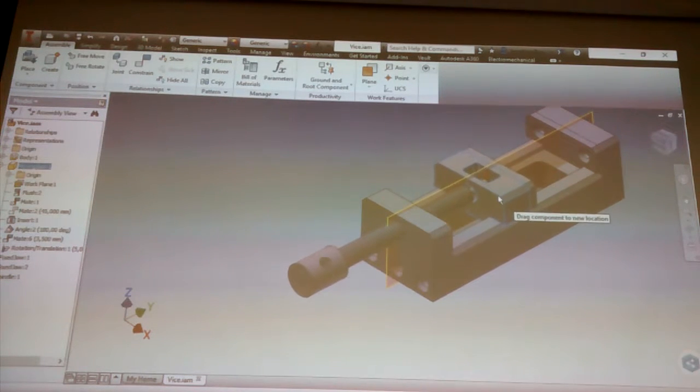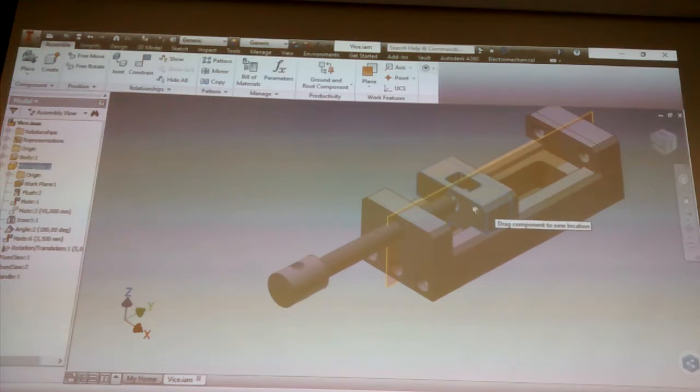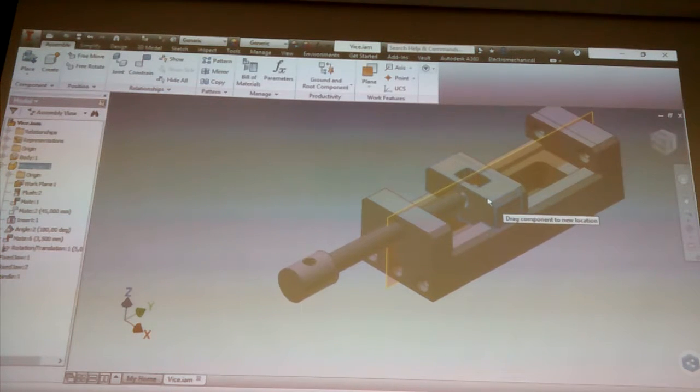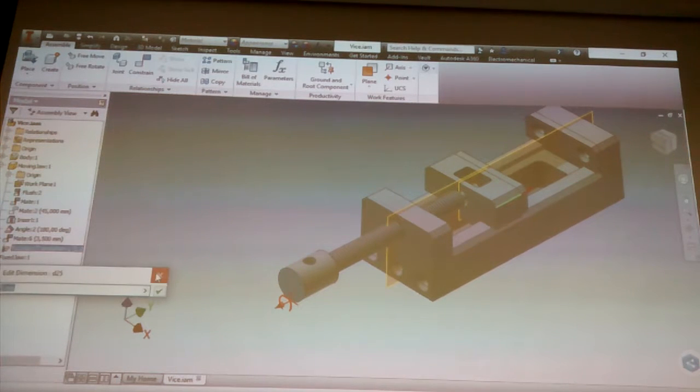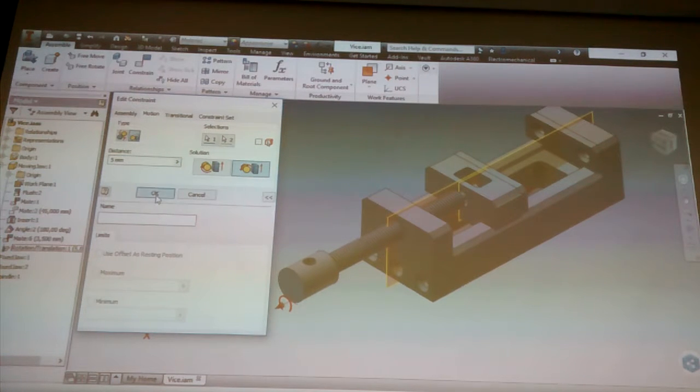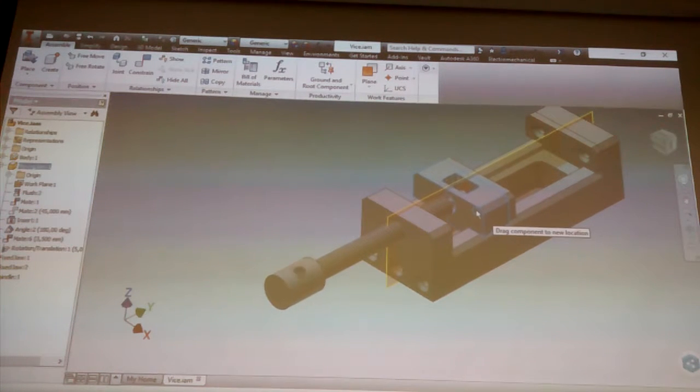So as you can see, I've actually gone the wrong way around. See how when I drag it, it's moving. That's tightening, but it's opening. That's loosening, and it's closing. So if it's incorrect, you just edit it and set it to the opposite direction. So mine should work. There you go. Opening, closing.